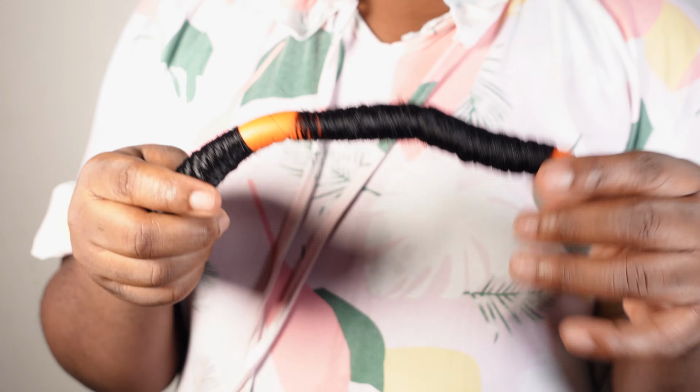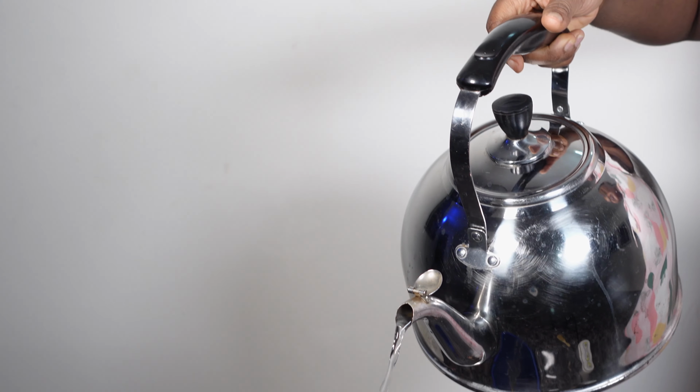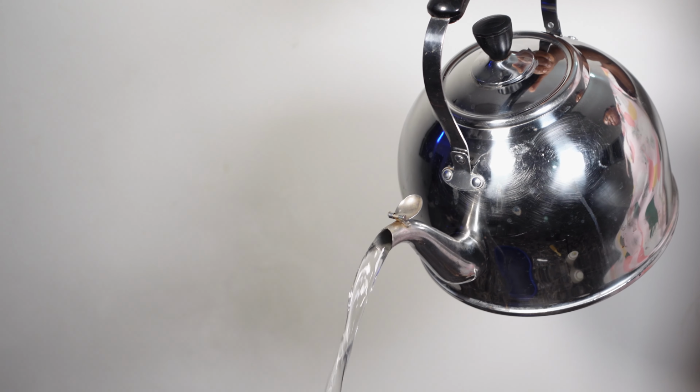So once I'm done rolling that on the flexi rod, I just went ahead to put my silicone mix and hot water. I mixed that together and put everything in. I'm so sorry I didn't show the part where I unraveled it from the flexi rod, but it should give you a curl like I just showed you. So now I'm going to go ahead to install this on my hair. I'm installing it for you guys so you see how the curls will come out. In a minute, you're going to see how the curls did come out.